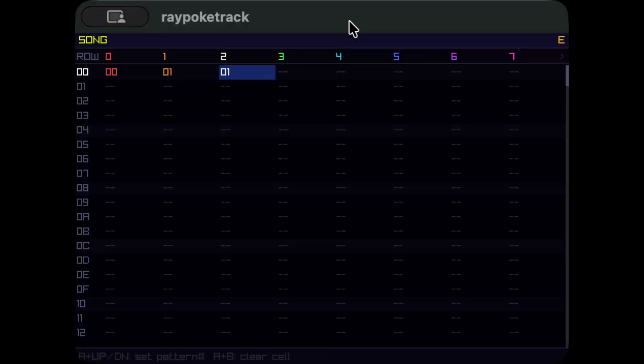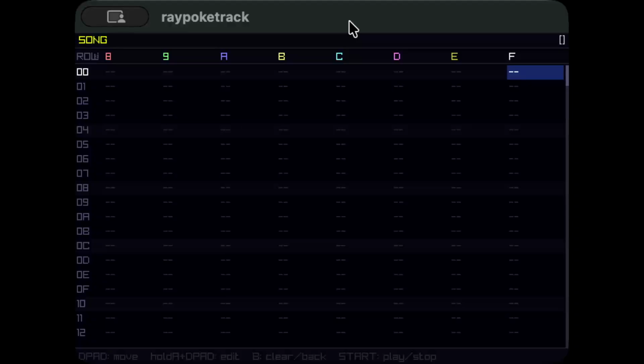You also don't need to line the numbers up. The different numbers for these columns don't correspond to the pattern. Just think of it as 16 slots that you can put simultaneous tracks in.